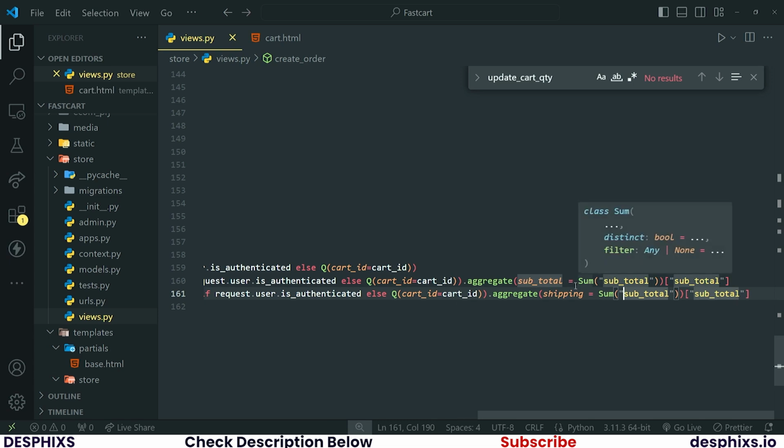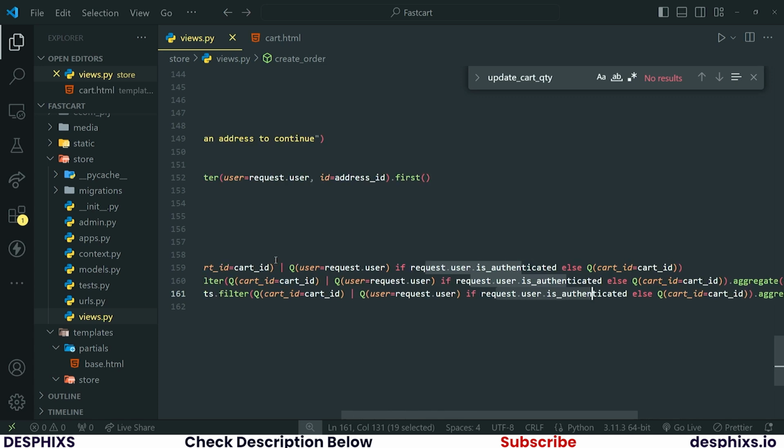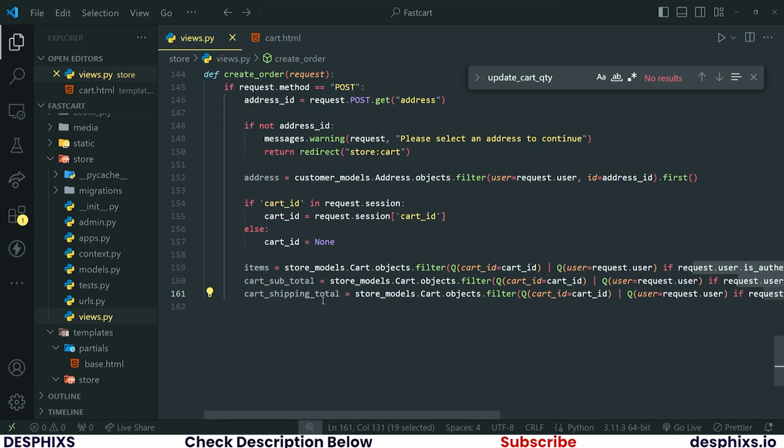And in fact, if you want to split things up, you could just copy the shipping here and paste it here and here. If you already know how the logic works, it shouldn't be difficult for you. You could clearly know that what we are doing over here is filtering all the cat items related to this particular user, and we are summing up all the shipping field that are in that item. Okay, so now that we have done this, that is everything that we want to do.